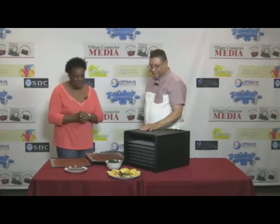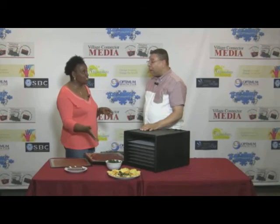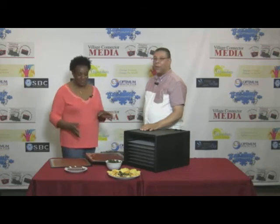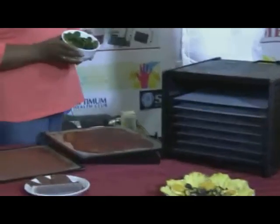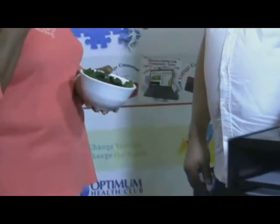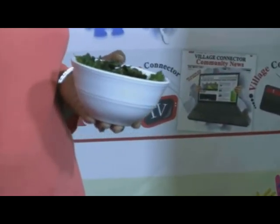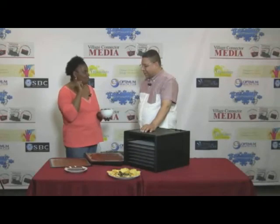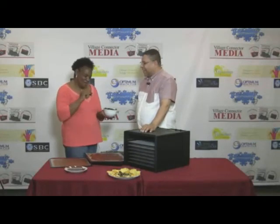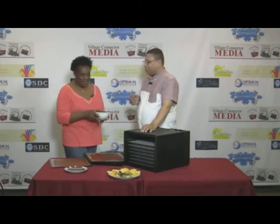And I also have for us some kale chips. For us, or for me? For us. You've got to share. These are chili cheese chips. One of my favorite chips when I was eating the other stuff was the chili cheese Fritos, and I loved them, so I decided to try to make them into a healthy kale chip. So, you want to try and see what you think?